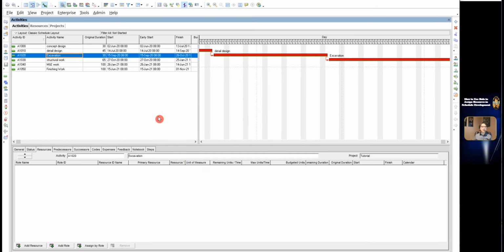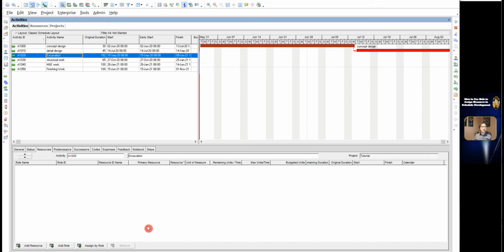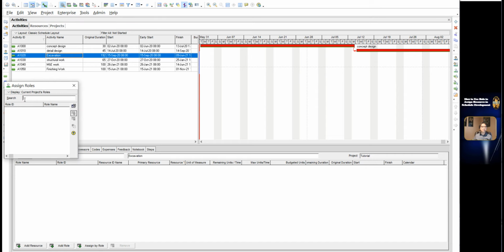Assign the row to the activity. Click the activity with the name Excavation. Click Resource. Click Add Row. The Assign Row dialog appeared. Click Display. Click Filter By to display all rows before Represent Hierarchy.